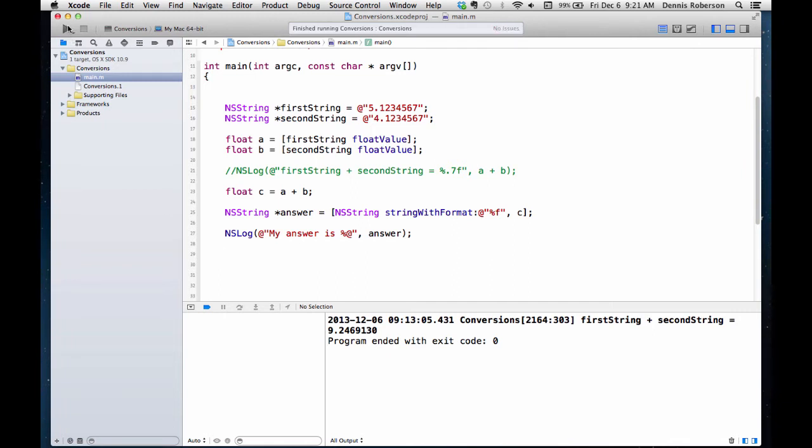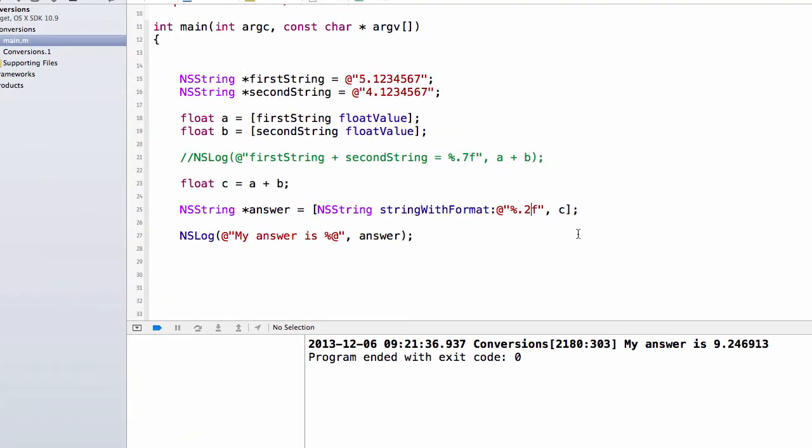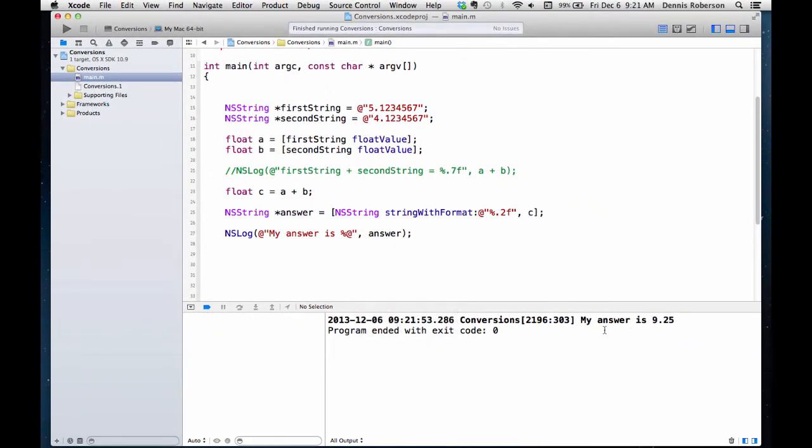Now we can build and run, and my answer is 9.246913, and maybe we want to do a little specifier. Let's go back to our string and let's change that to 0.2 and then run it again. And now we've said my answer is 9.25. So if we want to change or add a format modifier, we need to do that when we're converting it to the string, like so.